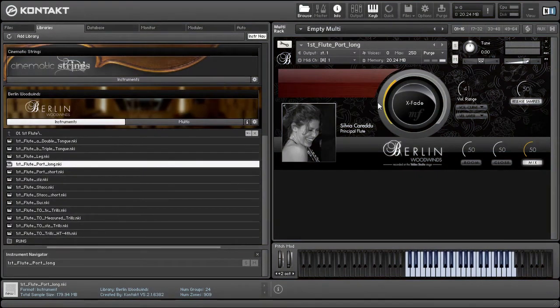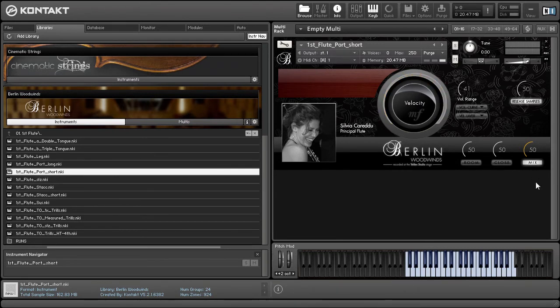All we have to do to change that is click on it, and now we have the crossfade just like before. You can see this particular patch is only recorded with 2 dynamic layers.